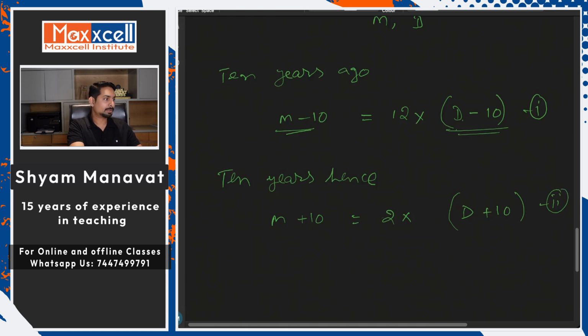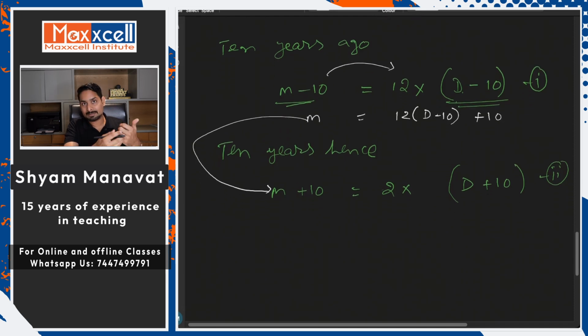If you want to use substitution method, from equation number 1 you can say M equal to 12D minus 10, and let me take this 10 to the other side, it becomes plus 10. Now I can substitute the value of M here. You can use elimination method also, you can use substitution method also. After you understood how to form the equation, I leave it up to you. How do you solve this? Which method do you use? Okay, I am using substitution because I can see this is very simple. M equal to, no fraction, simple expression.